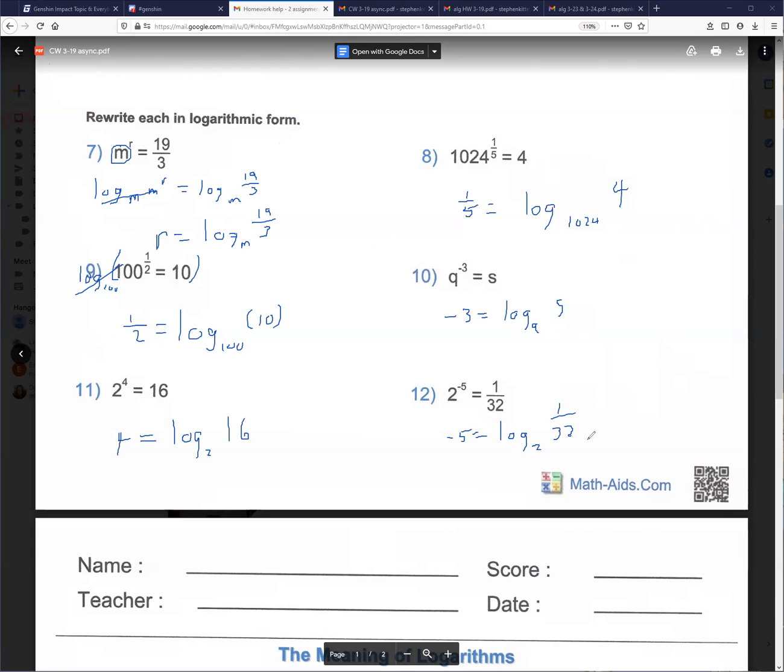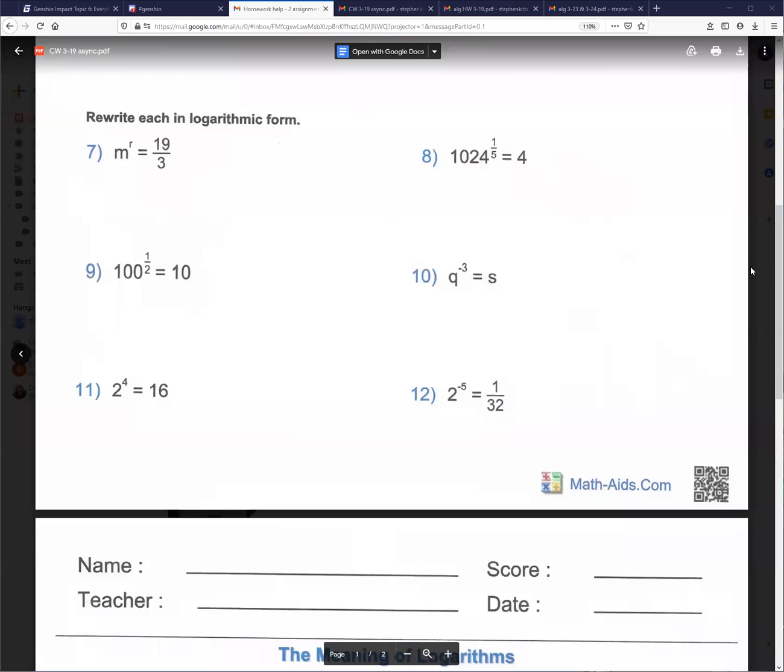Now, I am always very vigilant to point out that it's tempting to do the, you put this here and you put that there thing. So you go, oh, well, this number comes here and this number goes there. And that works, but it's more important to recognize that what you're really doing is applying a process to both sides. You're saying log base 2 of 2 to the -5th is equal to log base 2 of 1 over 32. And then from the left side, the log base 2 and the 2 to the cancel. And we're just left with the -5 coming down. So that's going to be the general process for those. About to clear the screen, 3, 2, 1.